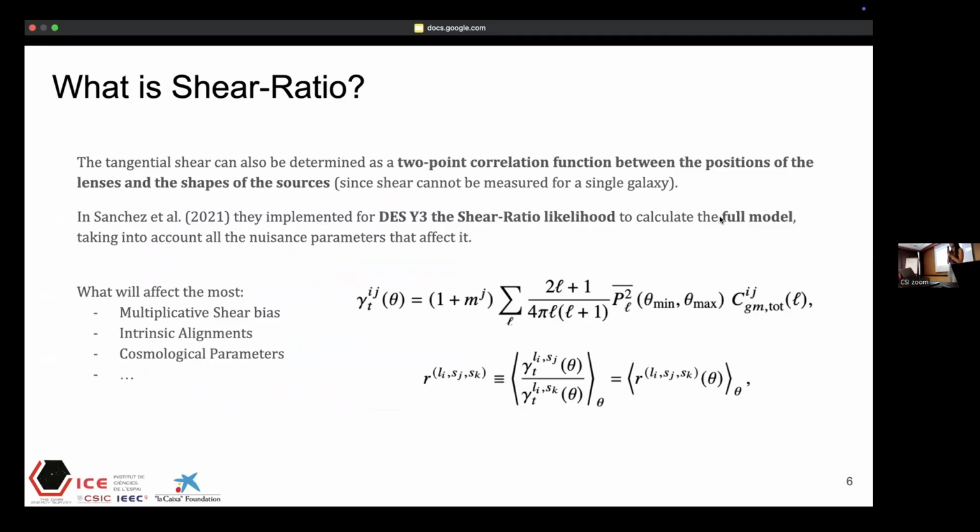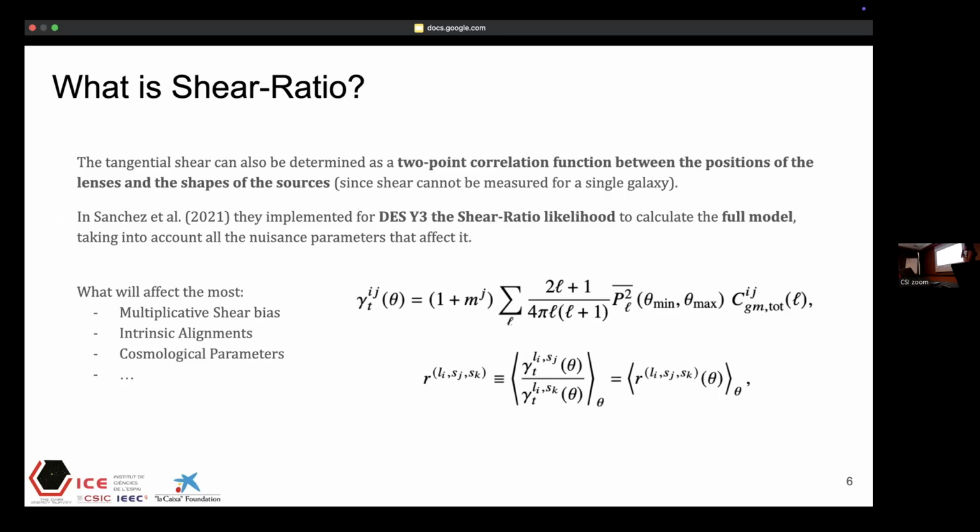So there is another way, beyond only geometrical shear ratio: you can calculate this tangential shear by doing the two-point correlation function between the position of the lens and the shape of the sources. In year 3, Carles Sánchez and Judit Prat implemented the shear ratio likelihood in the full model, in the CosmoSIS pipeline, to calculate the shear ratio using all the nuisance parameters.